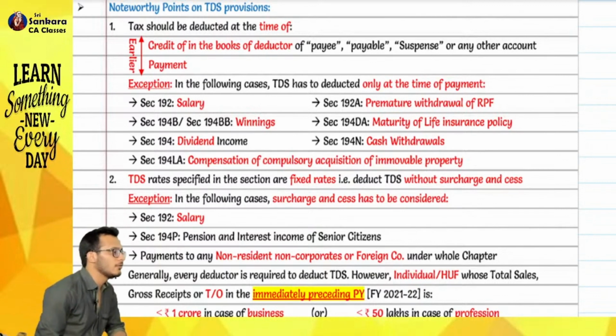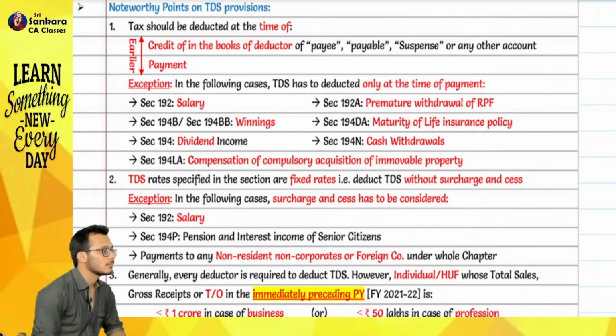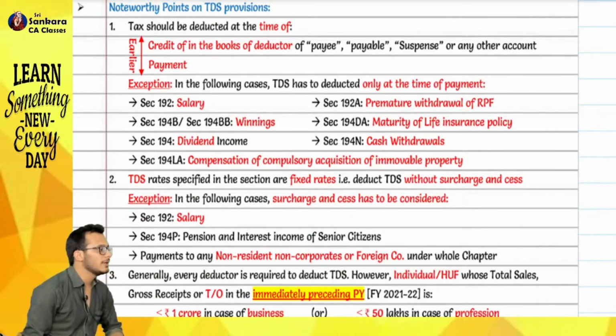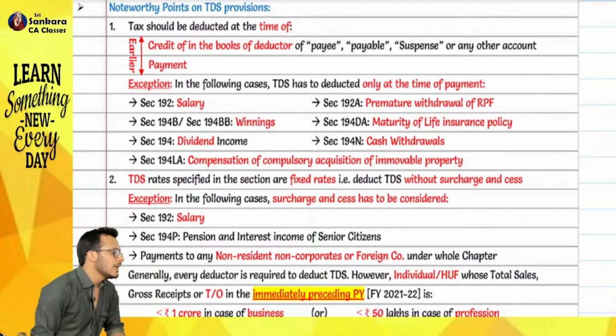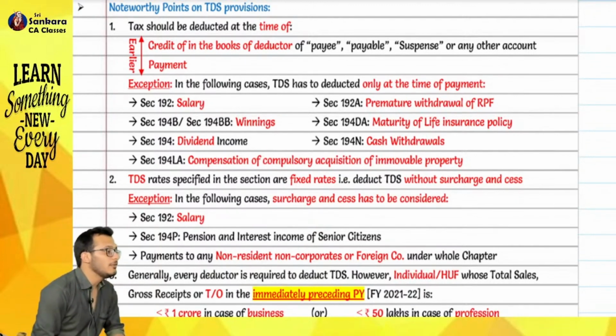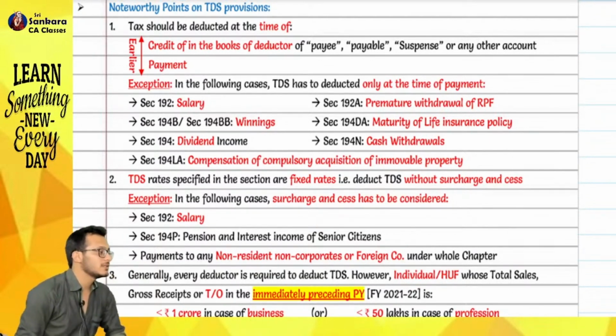So what they are saying is, check for your assessment year 21-22. If assessment year 21-22 was filed within time, great. If it was not filed within time, check whether he has TDS more than 50,000. If he does not have TDS more than 50,000, great. If he has TDS more than 50,000, he is a defaulter. In this case, I will deduct TDS at twice the actual rate or 5%, whichever is higher.